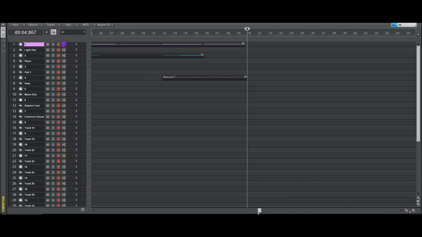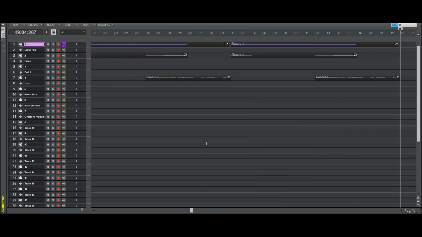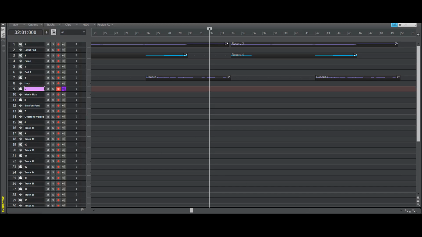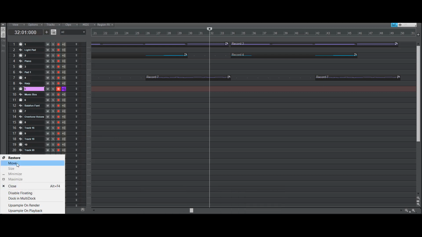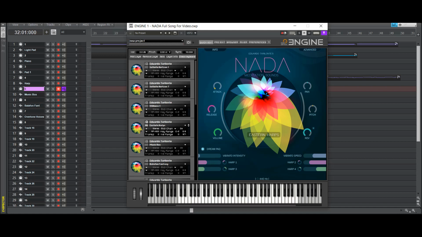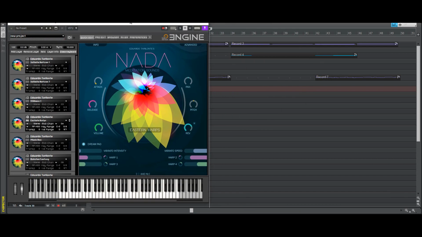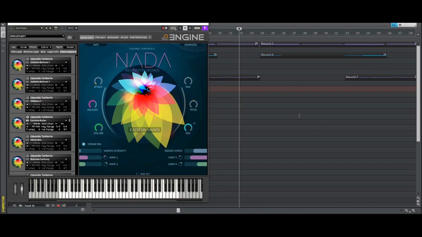Okay, so for the third one here, we want to go ahead and add in some music box, but I actually want to start adding it at the beginning. So we're going to go here to music box. We're going to arm that track, but first we're going to save. Way too many glitches and things for me not to be saving left and right. So I'm going to go ahead and open up this again. And where should I put it? I'm just going to move it over here. I'll move this over here so we can see where we're at.